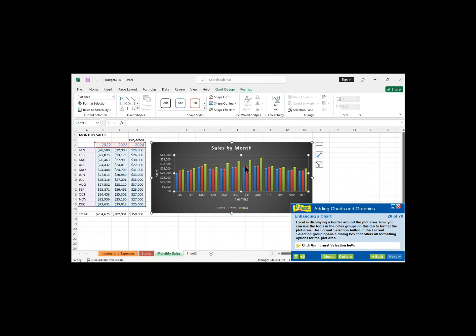Excel is displaying a border around the plot area. Now you can use the tools in the other groups on this tab to format the plot area.